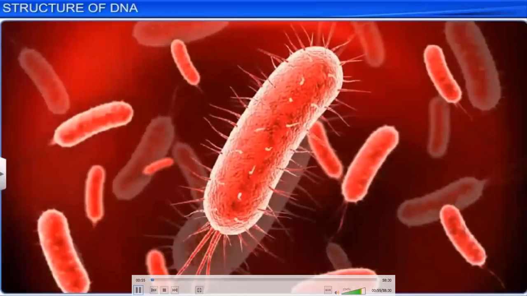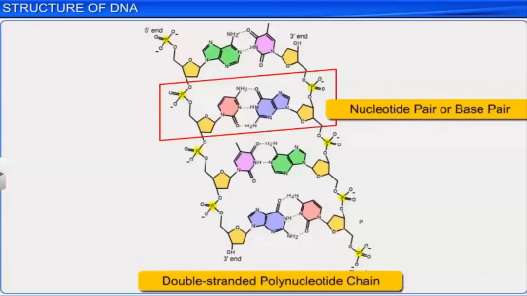Last year in chapter 9, we have learnt about DNA structure in biomolecules. In that also we have done that DNA is a genetic material, and we have learnt about this double helical structure. We have learned a few points. I'm going to just refer to it, then we will go ahead with this diagram.